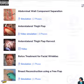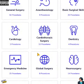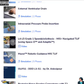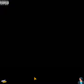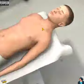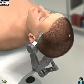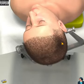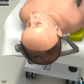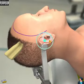Okay. I'm going to do the brain section, guys. Brain section. Hi, the neurosurgery. Let's go. Use this. Now use this, okay. All done. Everything is working good and fine. Now keep her hair. Mark this area, okay. Just do this.